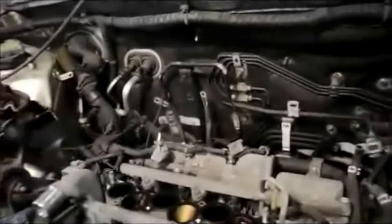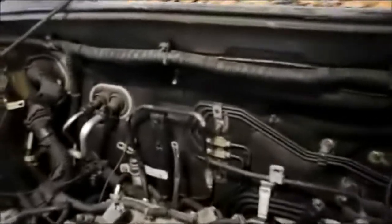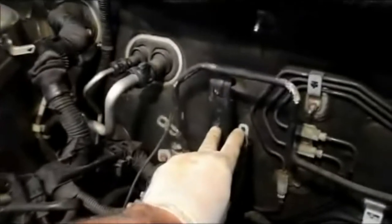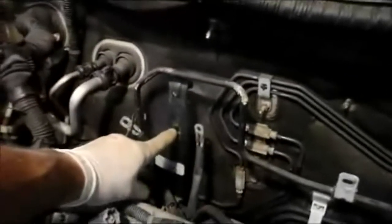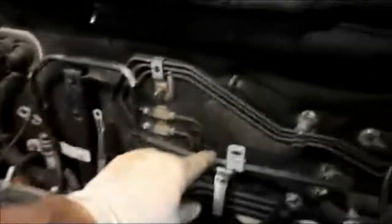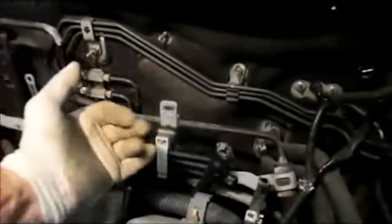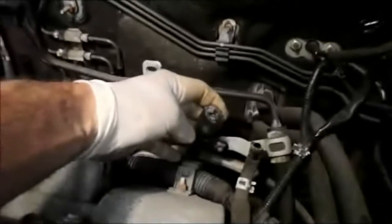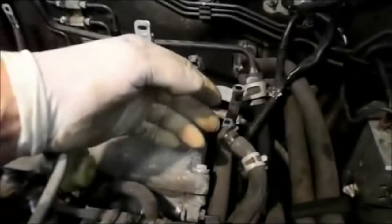I just want to show you some of the things that you won't be able to see when you're trying to get this out. There's a bolt on this side here. There's two bolts right in the back over here that you're going to have to reach in through the top here to gain access to. One is a 10 millimeter, the other's a 15 millimeter. You're going to have one over here, a 12 millimeter that holds this tube onto the plenum, and you're going to have one last one right over here, right down where the throttle body is on the plenum. You're going to have to remove all of your coolant hoses, and that's about it.